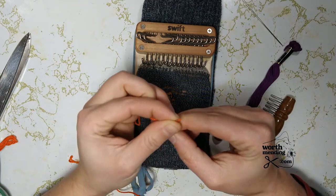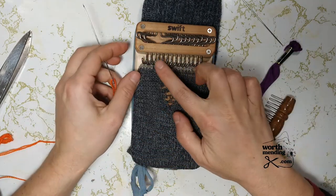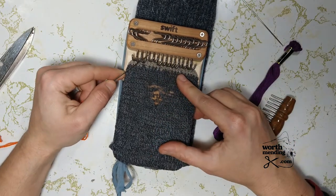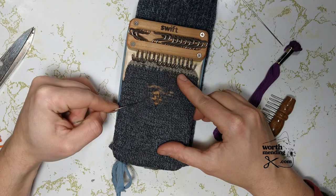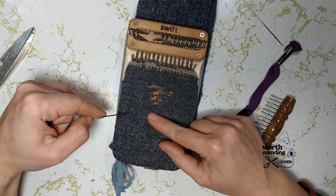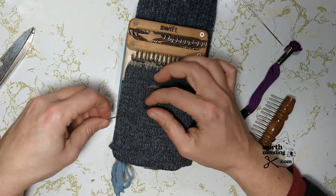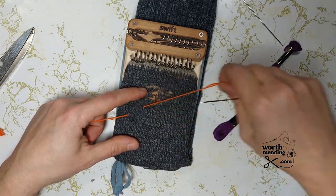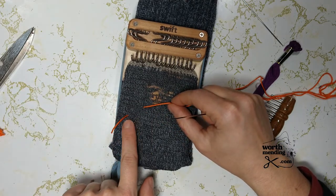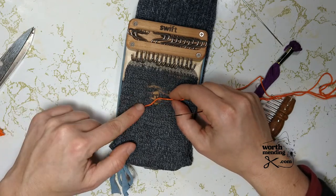Thread this needle. Then we're ready to get started. So as I said, I'm going to be starting with this hook right here. And so I have to kind of draw a line down to about where I want the corner of my patch to be. So that's where I want to come up with my first thread. So I went in and I left a long stitch kind of underneath, and I'm going to leave a tail so that I can weave it in later.